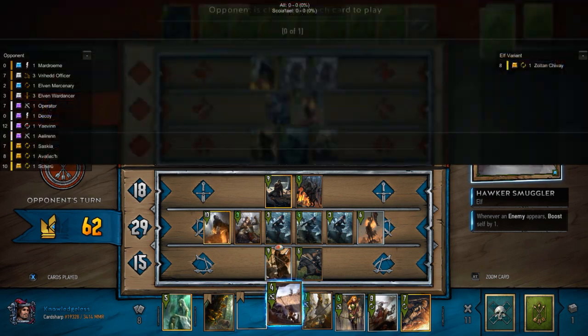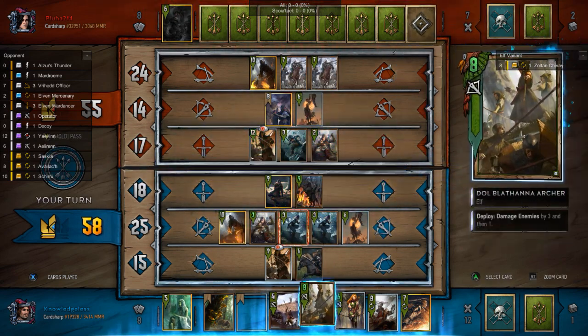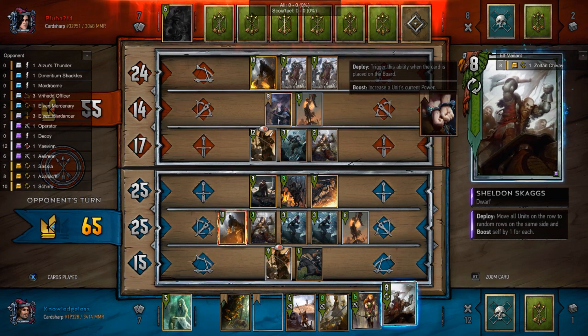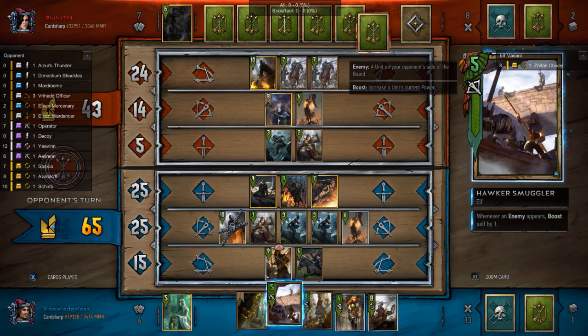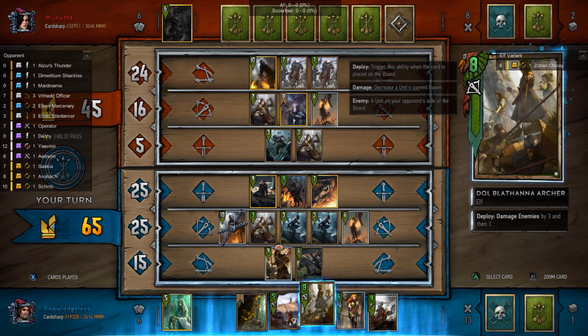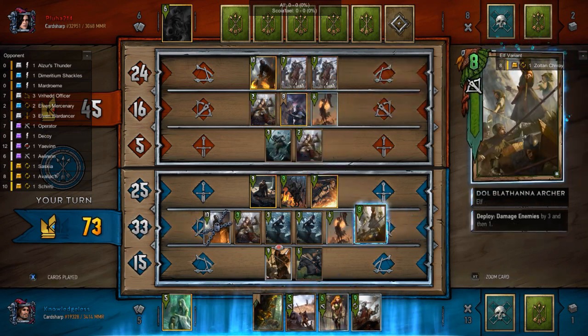It ended up not mattering too much, but I would have hoped to have gotten Zoltan Shive instead of Saskia. My last card. I'm gonna just play Saskia. Okay, I see his board. I'm gonna use the Scorch now because I still have the Scorch from my leader. He doesn't have anything for his guy to pull. I'm gonna play my Archer now.